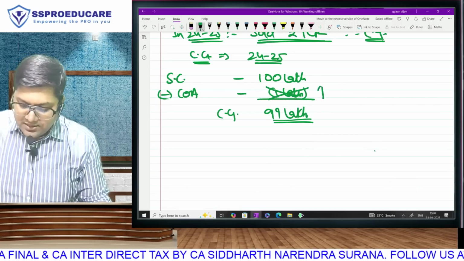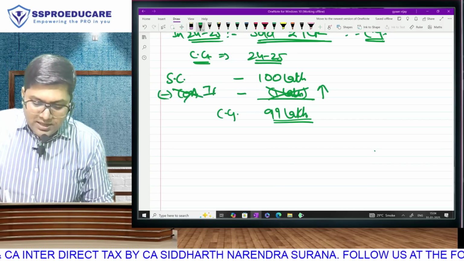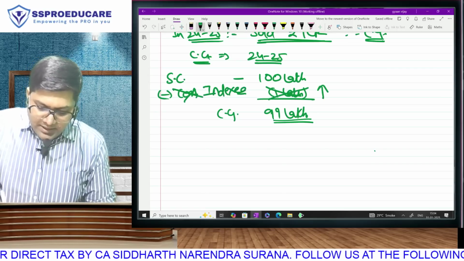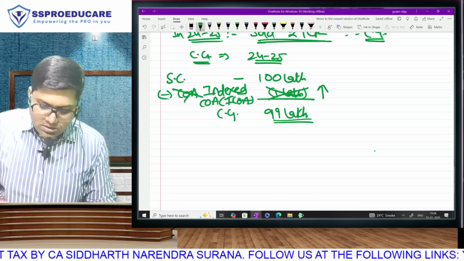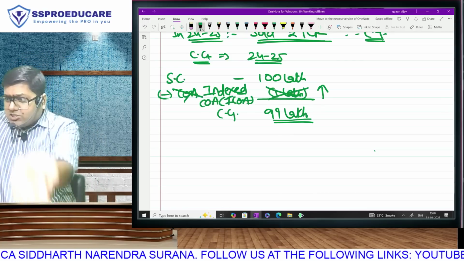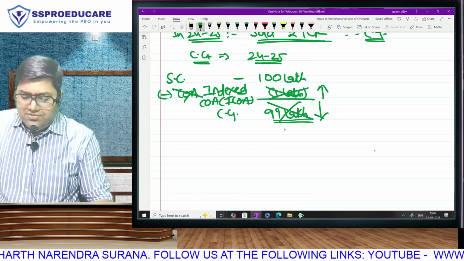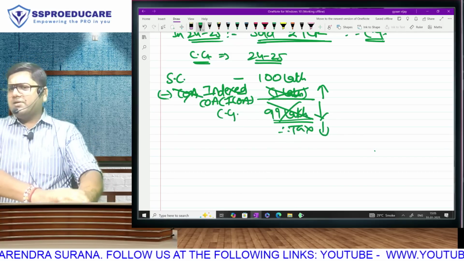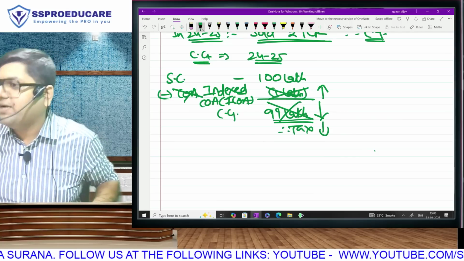I will be subtracting a higher amount, and that higher amount is known as indexed cost of acquisition, ICAI. And therefore, do you understand, if the amount that I am taking as cost is higher, the capital gain will be lower, and therefore the tax will be lower. See, calculation I will explain. Sir, if you are saying higher, so what exactly? Because I'll go to the logic right now. I was telling you meaning of indexation.